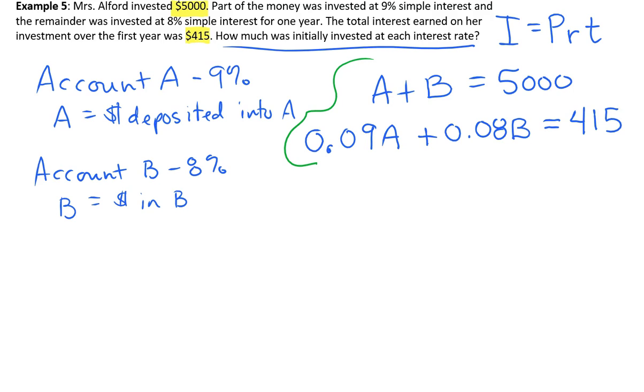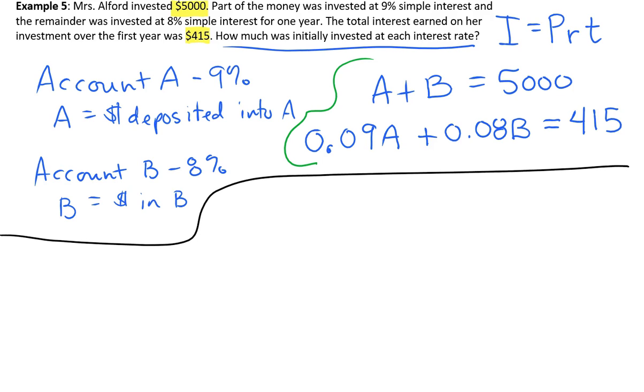Now to solve this, there are several methods that we can use. I think that the most straightforward would be to use substitution. We have variables that have a coefficient of 1. If you look at the first equation, A and B both have a coefficient of 1. So it should be pretty easy to solve for one and then use that to solve for the second variable. So I'm going to use substitution here. So let's just sort of separate this. So I'm going to solve for A. So let's see. A is going to equal 5,000 minus B. And then now I can substitute this into the second equation.